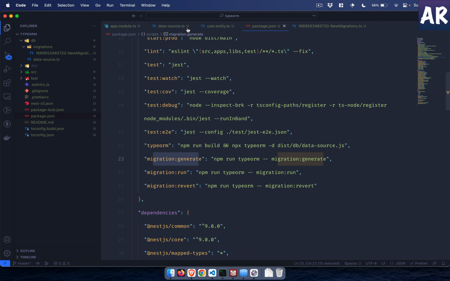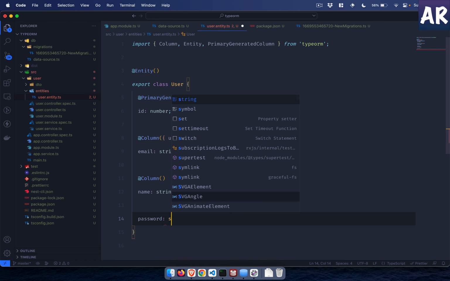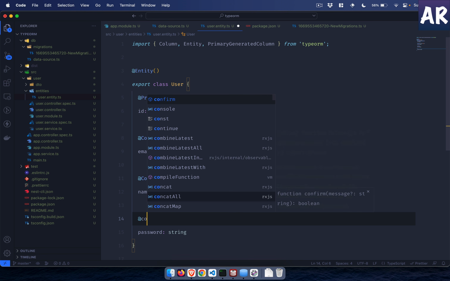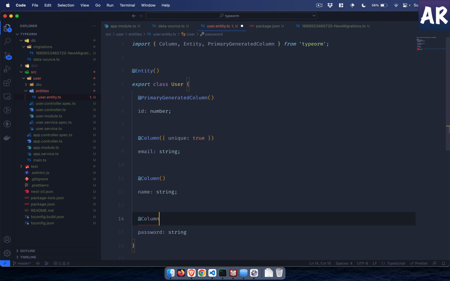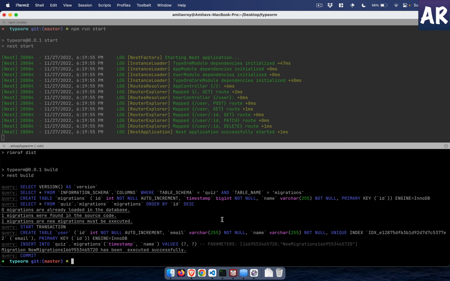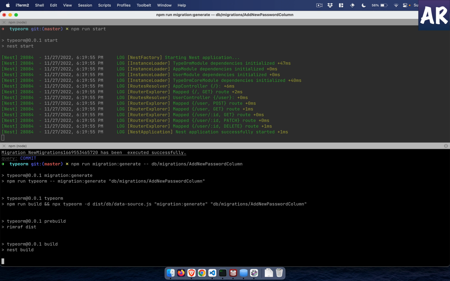Now, let's just say for the sake of this tutorial, we add one more column. Ideally, it should have been there from the start because email and password are required right from the start. But we just added it here. So I'll execute this command and say add new password column. Now, what will it do?